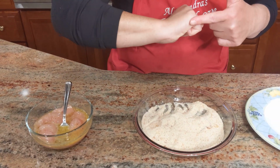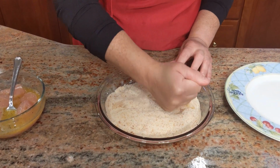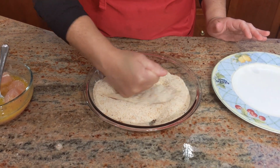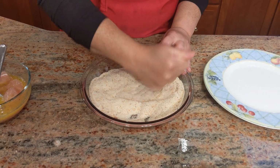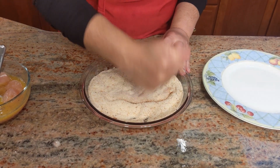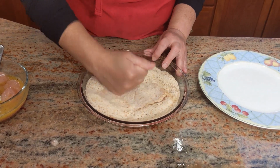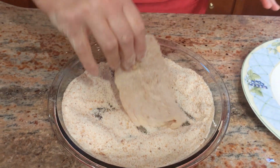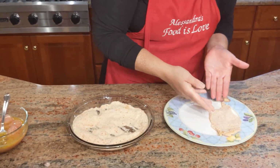And now with this part of your hand, make your hand into a fist and just knock it down. It's almost as if you're tenderizing the chicken without that extra step of getting your meat tenderizer out and a cutting board. So if you simply do that, take a look at that. From a little chicken tender, look at the beautiful cotoletta you just have right here. Look at that. It's perfect. And that pretty much serves 1 to 2 people.